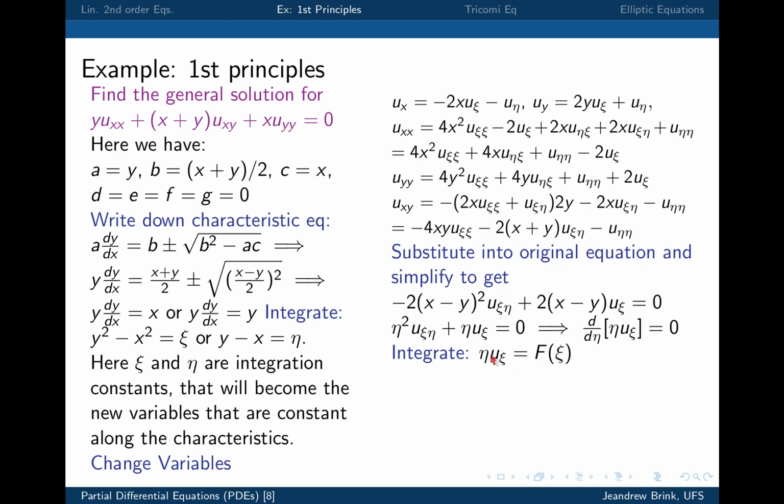Okay, so we've integrated once. Eta times u_xc is equal to F of xc. You can integrate it again by simply writing u of eta is equal to that. And when you integrate it, you get this, right? So remember, when you integrate it, you're integrating only with respect to xc. So you basically have this, the integral with respect to xc of big F over eta, which I've just called another function, because the function is arbitrary. It doesn't matter if you relabel it, plus an arbitrary constant g of eta.